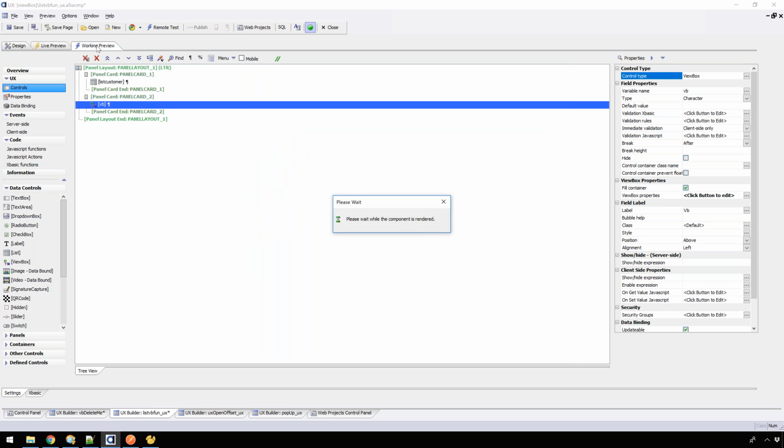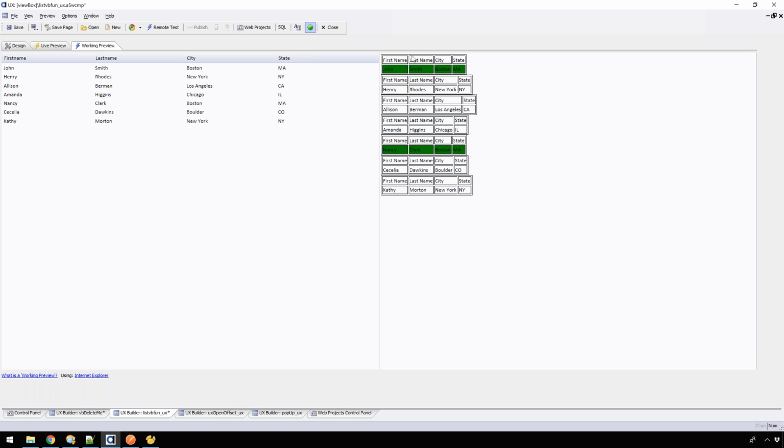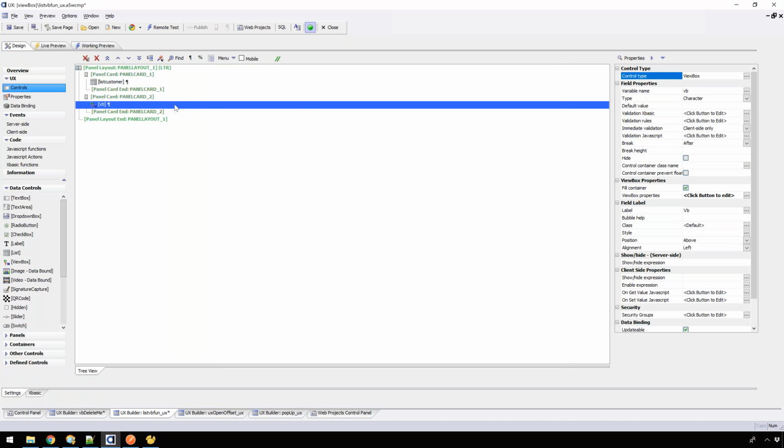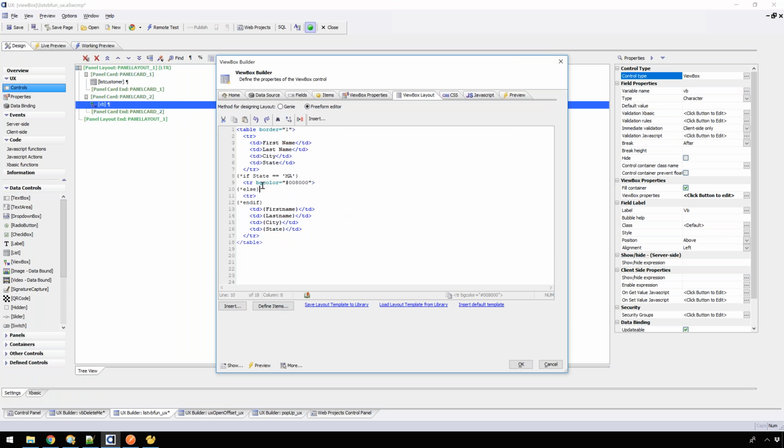So now I'm going to go into my working preview. And if I did it correctly, you'll see that only the rows with Massachusetts are highlighted in green and the rest is there. And you'll notice that's all I have to do is put that little directive in there. I didn't have to write an if loop. I didn't have to check each row's data. It does it automatically. And that's one of the most powerful aspects about this, is the fact that you declare what you want it to be, and Alpha will take care of running all this logic and spitting out and taking care of that for you.